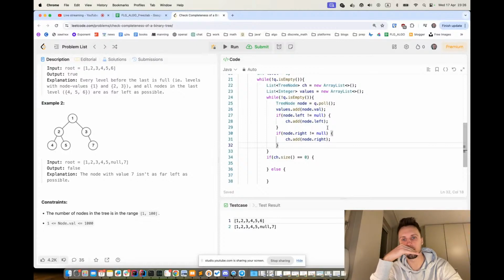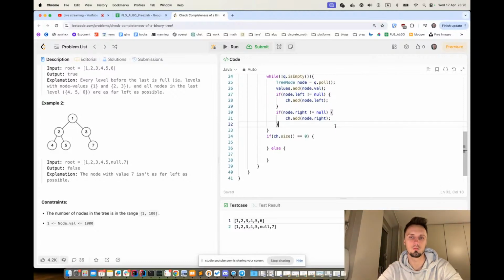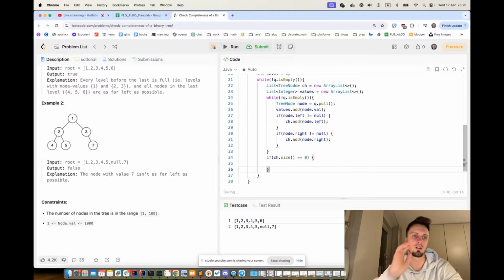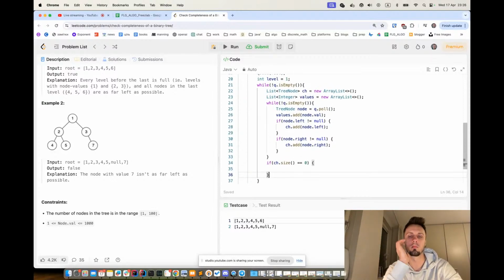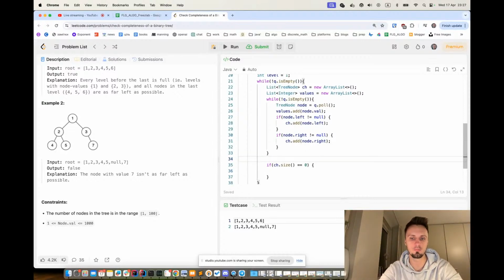Yeah, so each level, but here I should check values actually. When I'm on the last level, yeah, maybe I need this level, so I need level multiplied by 2.